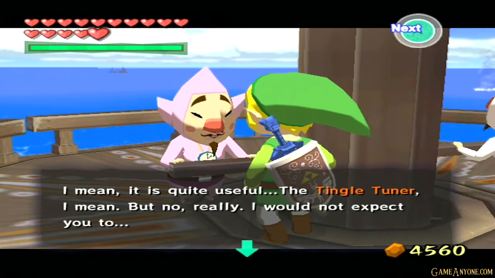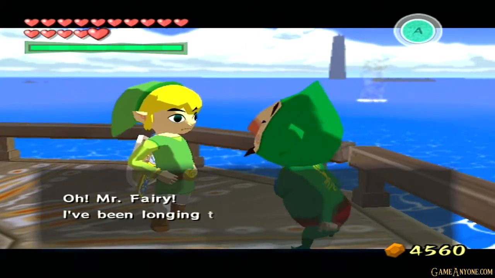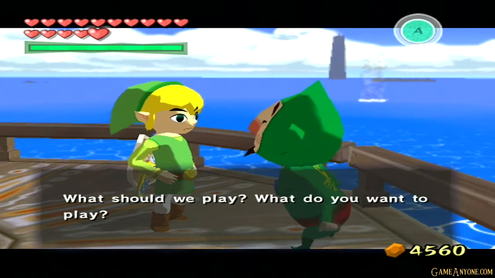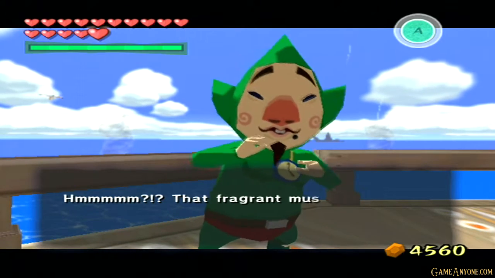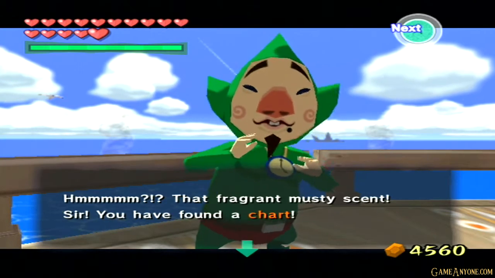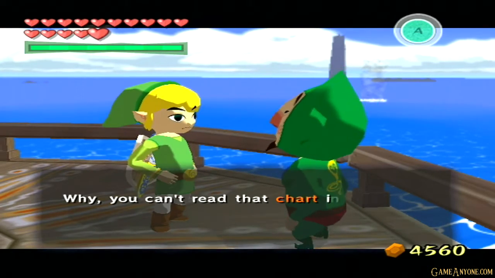Yes, I get it. The Tingle Tuner is very useful. You could also give him the Tingle statue, but that's another side quest that I'm not doing. No, Tingle. I've brought that which makes you go a little bit Kulu-Limpa. They animated his gut jiggling.